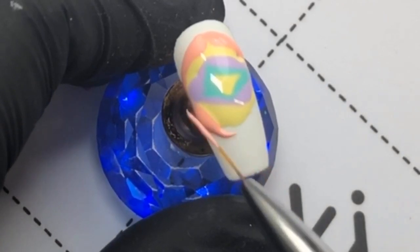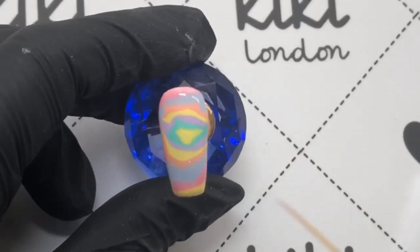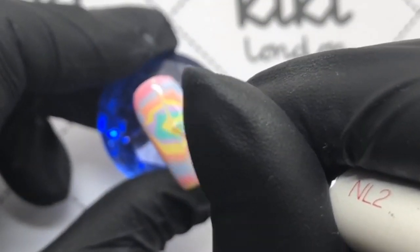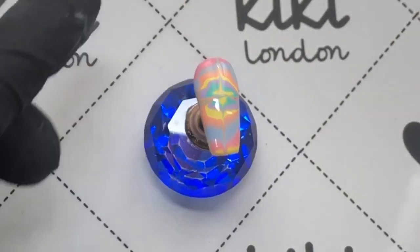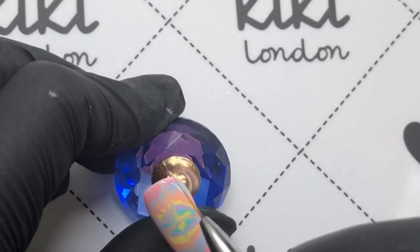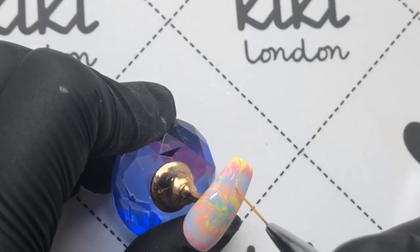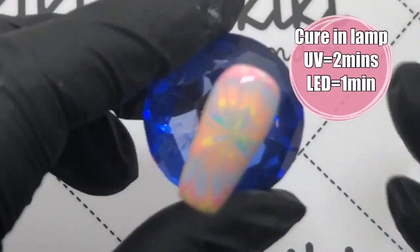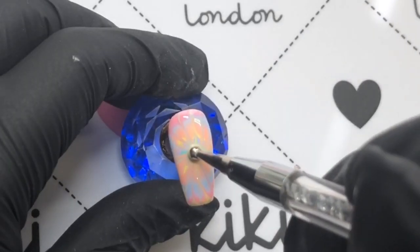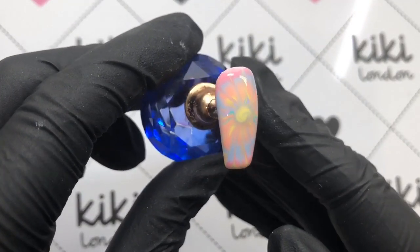I'm just adding the colors all the way around. I wanted this to be a little bit more even but it will all come together in the end. What you're going to do to create the water marble look is drag your brush through the polishes and it just spreads the colors across the nail. I do about four strokes first and then fill in the gaps, using the brush in the exact same way all the way around so it looks as symmetrical as possible. If you're not happy with how it looks in the middle, you can come in and add more colors after it's been cured and add a little focal point if you want.